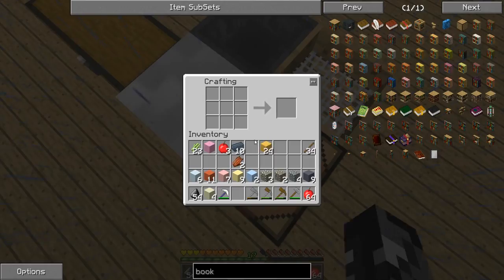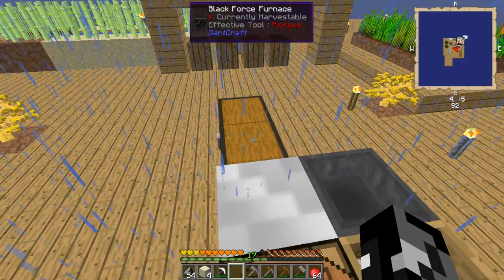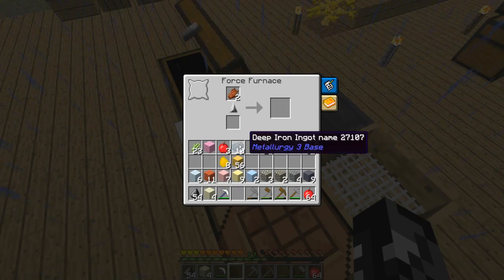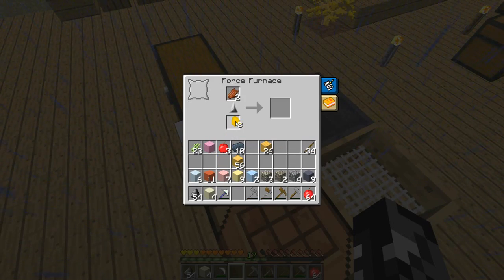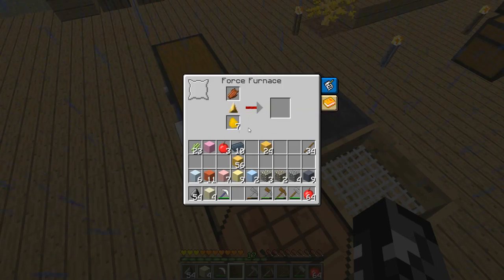Now, it's not going to be enough to do what I want right now. And we're gonna shove this right there for the moment. And we're going to put our golden power sources there. And golden power sources provide enough for 10 uses of the furnace, I believe, each, instead of just 8 like a charcoal or coal would do. So you can make a more convenient power source that's designed specifically for this.